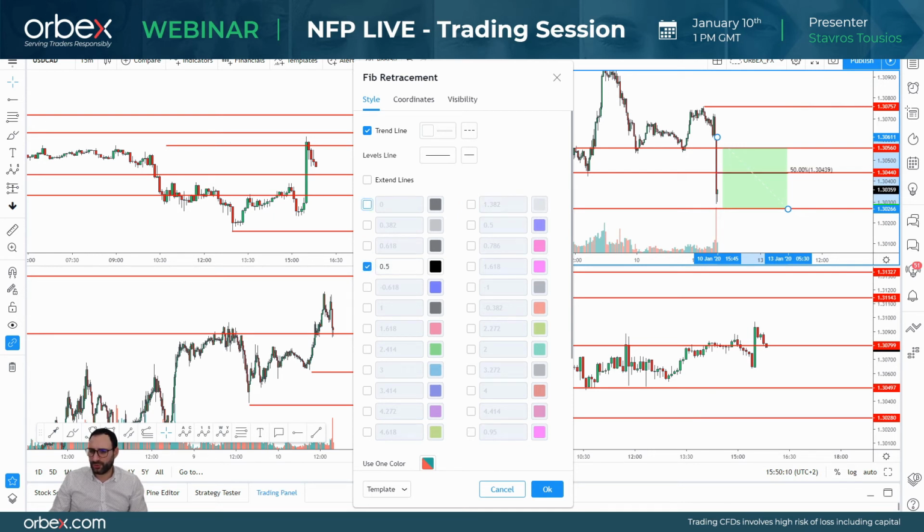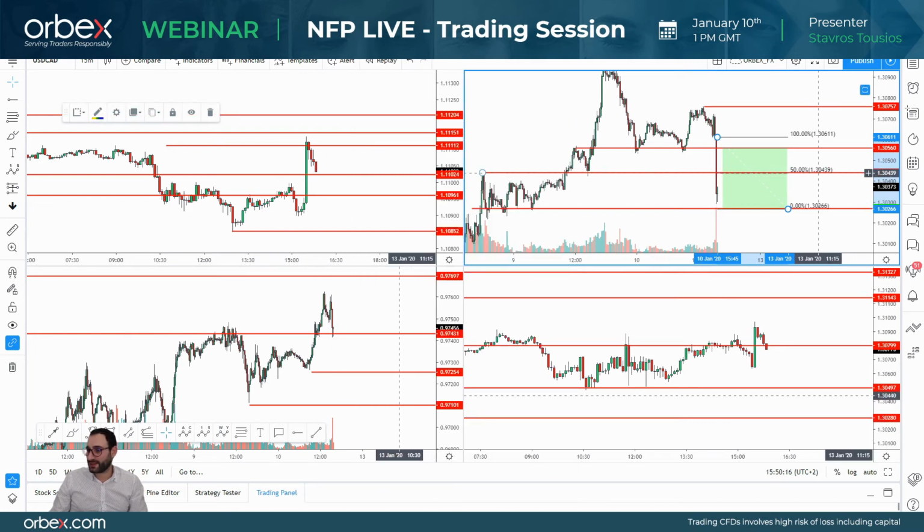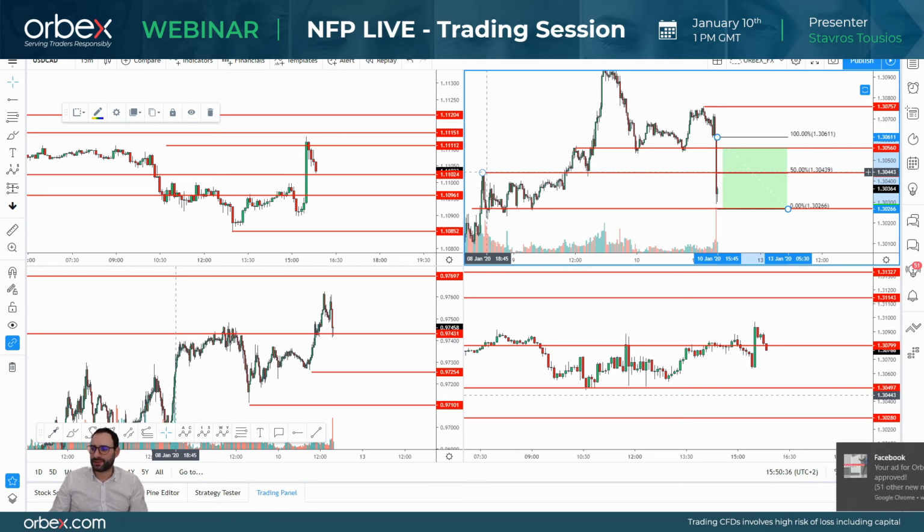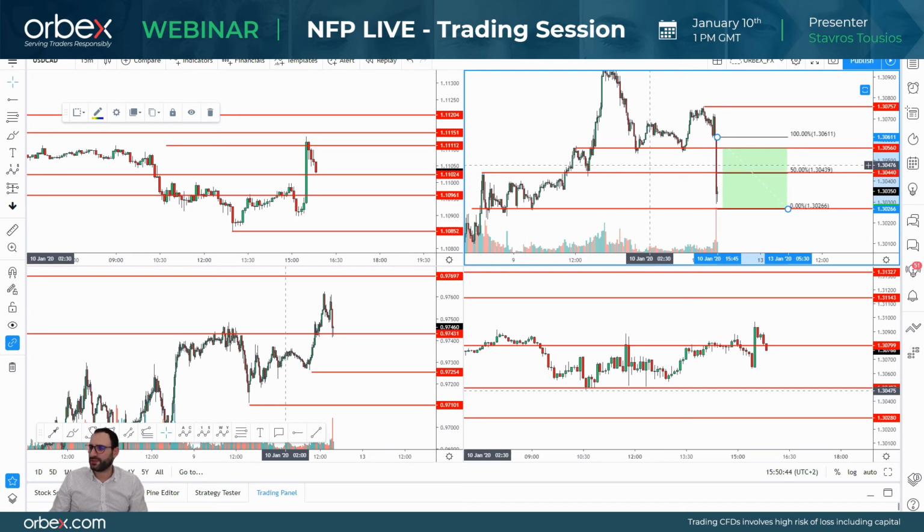What we're gonna do, we're gonna include the 0, the 1, and the 0.5. This is the 50 Fibonacci extension. And coincidentally, this is exactly the same level as the one we have drawn over here, which is a bit shy of the 130.50, which makes sense, because you'll see a lot of times that a weak attempt to reach some level means that there's not many orders on that psychological level. So at 130.50, which is over here, there's not many orders. That's why we see this gap over here.